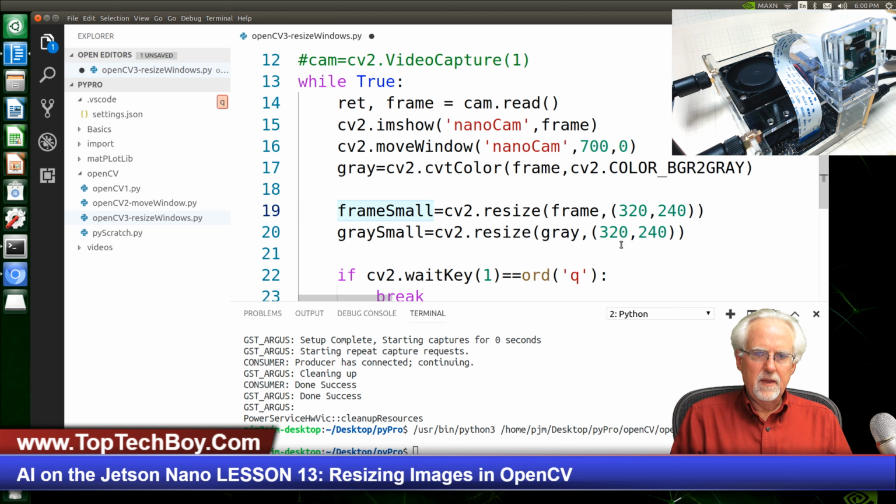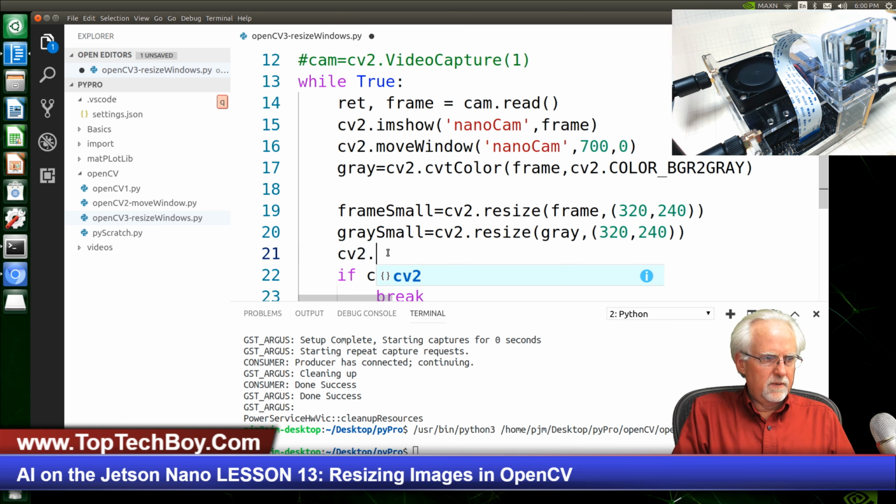So now I've got two smaller images. Well, if I'm going to have those two smaller images, I better tell it where I want them. So I better give it a good location. I'm going to say cv2.moveWindow, and then what window do I want to move?